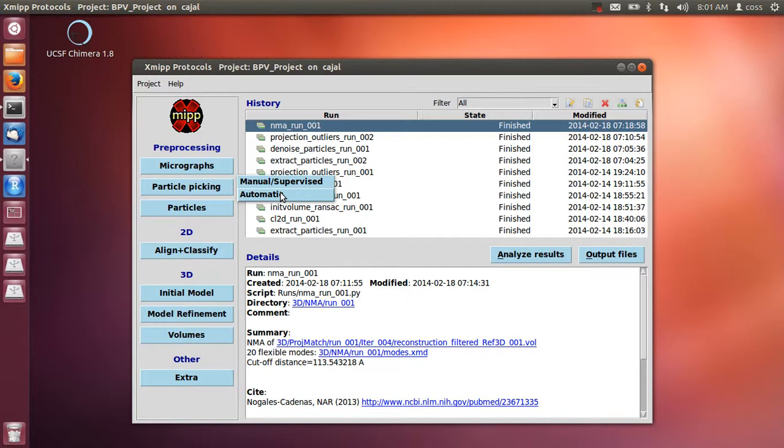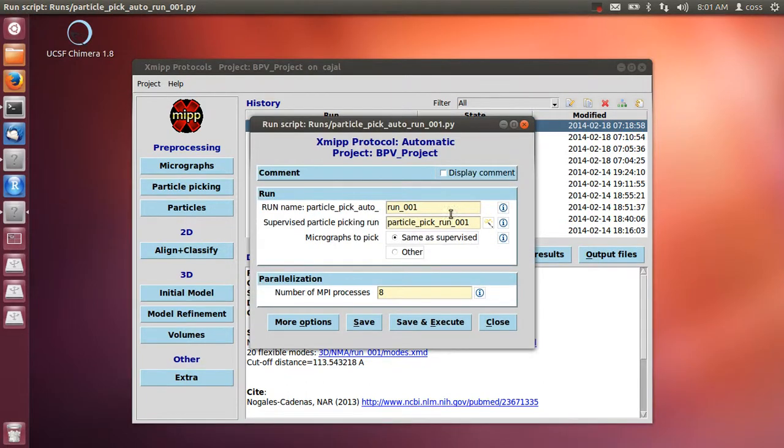You have picked manually a few of them, 10, and then the 990 remaining you may pick automatically.